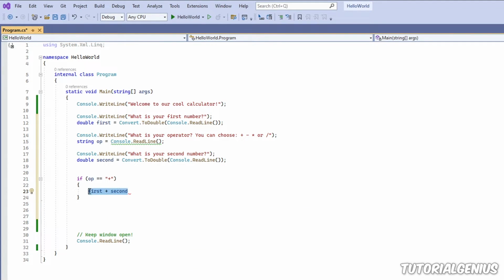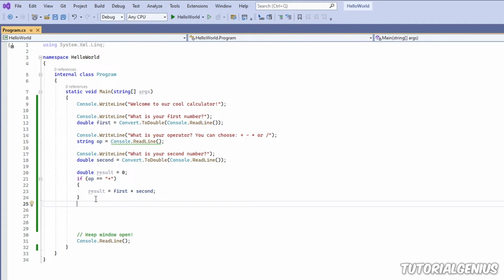But we want to put the result of this in a variable, so let's define a variable which stores our result, and I'm just going to initialize it to 0. And remember the semicolon. So now result equals first plus second, because we're working with the plus operator.